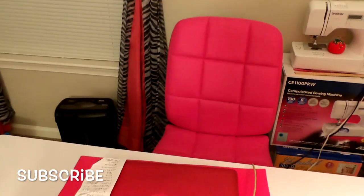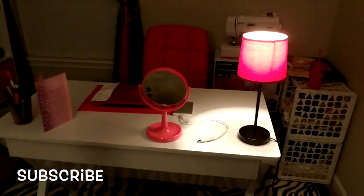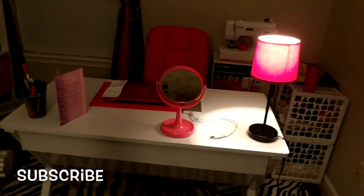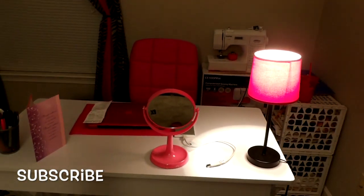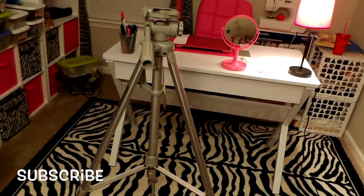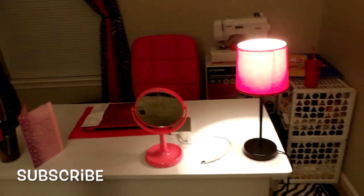This one came yesterday and we put it together then. This is where I've been doing my videos — I actually just did my first video in here tonight. You can see my pink chair right there, and I've got my tripod right here which is what I use when I'm recording from this particular area.